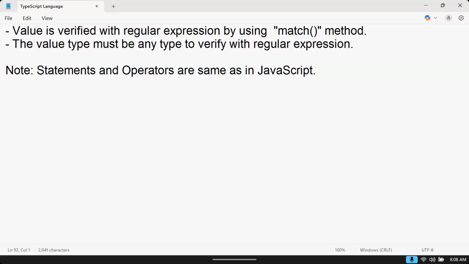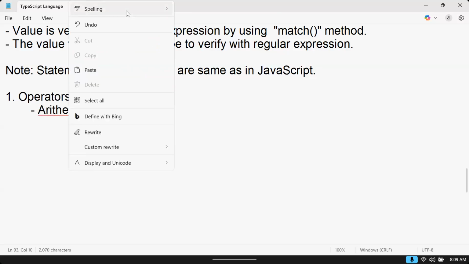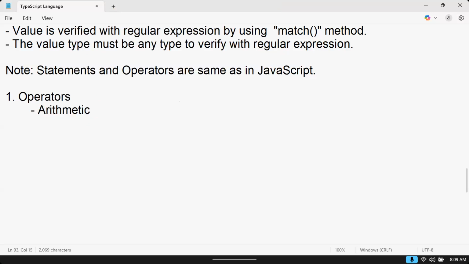Just I will give a point here. What are operators? Arithmetic operators, logical, comparison operators, assignment operators, and bitwise operators.